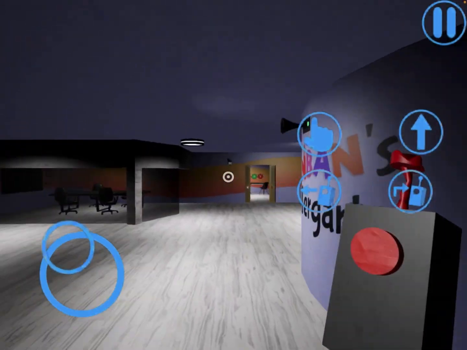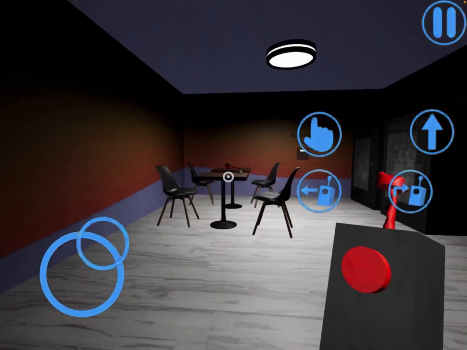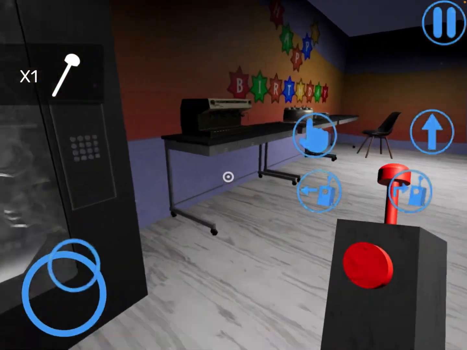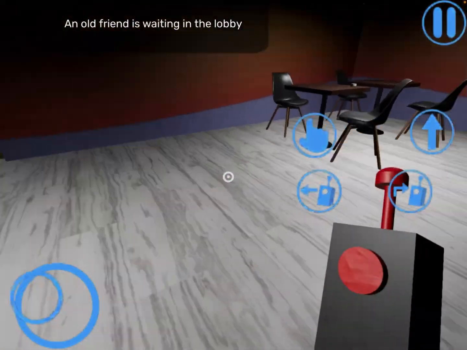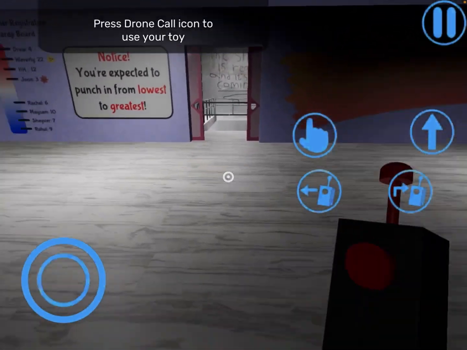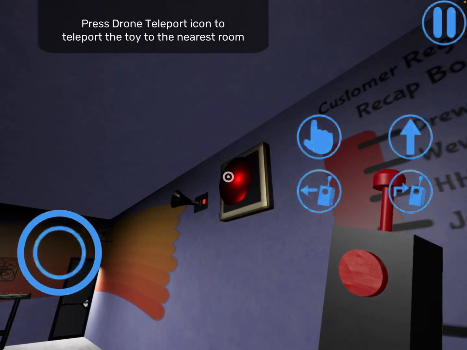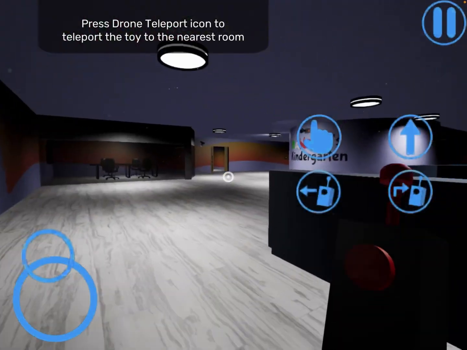So maybe that's like a security worker. I don't really know who that is. I think that might be like a security worker. What is the alarm? Yo, this is the beginning. Oh, wait, I need a drone for that? I don't know why we need... My old friend is waiting for the lobby. Oh, no. Is that like a yellow bird? Oh, whoa. Yay, my drone is back. So I can hit press drone, teleport the toy to the nearest room. Yeah, hit that.